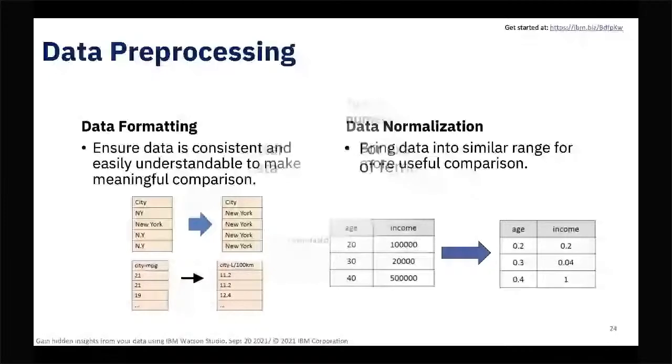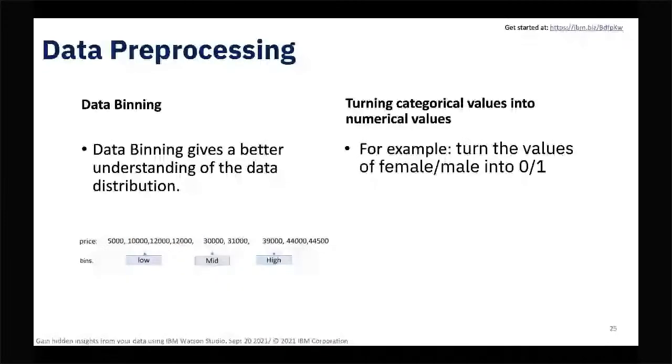And finally, we have data binning, which means creating categories from a set of numerical values, in order to do some useful comparisons, basically. Sometimes binning can improve the accuracy of the predictive models, and you can also use binning to group a set of numerical values into a smaller number of bins to have a better understanding of the data distribution. So you can use binning to categorize price, for example, into 3 different bins, such as low price, medium price, high price, and then you can visualize it accordingly to get an insight from the data and get an idea of the data distribution.